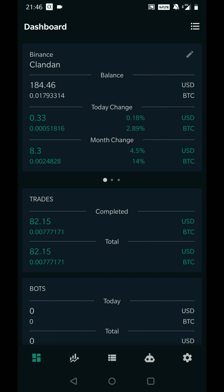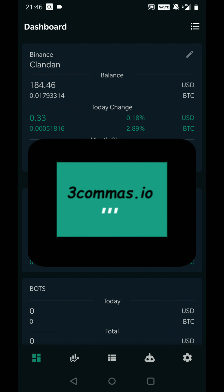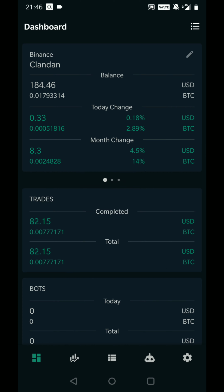So what you're looking at here is a trading app called 3 Commas, and basically you are able to connect to a Bitcoin exchange, which is Binance, and set your commands from 3 Commas, which executes your trade. Very, very confusing, long story, very confusing world Bitcoin is, but hopefully you get the general gist of what I'm doing. If I go over to the next page now.